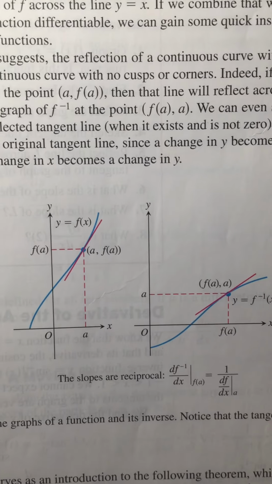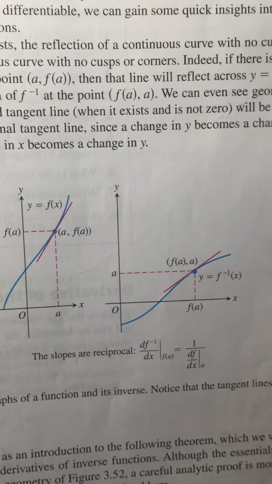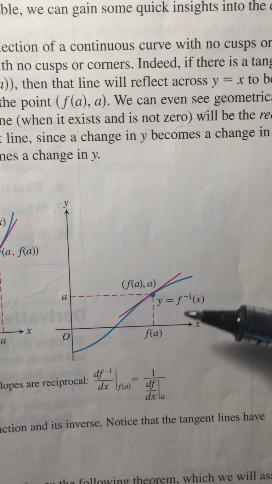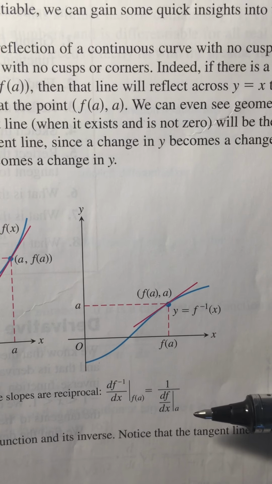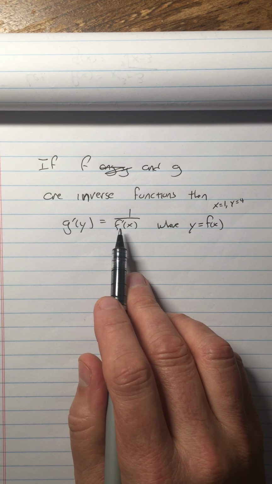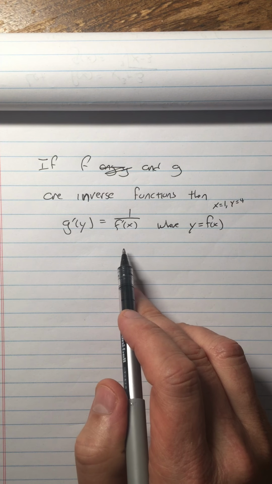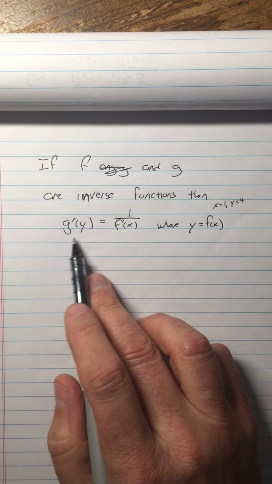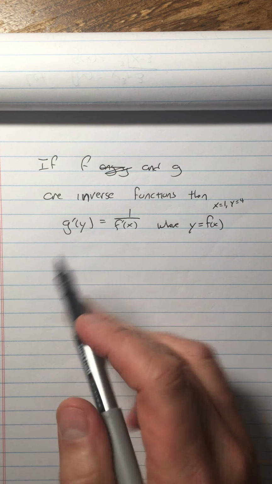Let's see if we can bring this up a little closer. We're looking at this caption right here. The derivative of f inverse evaluated at f of a is equal to 1 over the derivative of f evaluated at a. What I like about this is that they don't have to have separate functions f and g and say that they're inverses. They can use the f inverse symbol. So that's nice. However, the notation is still pretty cumbersome. My notation has the drawback that you have to say f and g are inverse functions. You can't use f inverse, but you could, it's a little cleaner.